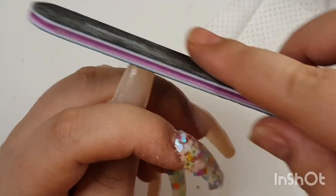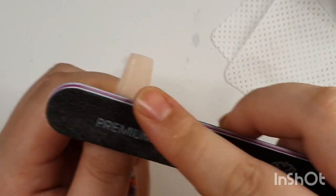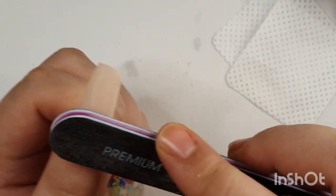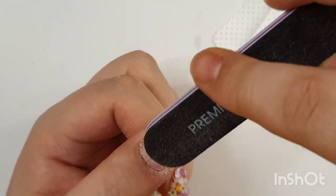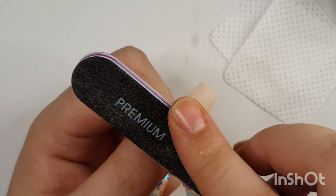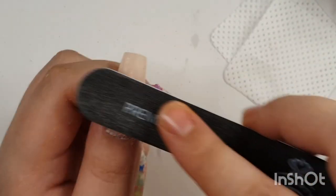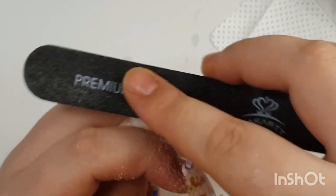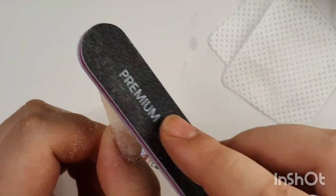So now we're going to go in with a hand file, and basically holding your finger on top of the nail, it actually prevents discomfort. So when you are filing the top of the nail to give it that crisp edge, always use one of your other fingers to hold the nail in place, and it does help a lot. And when filing the sides, if you want a straight edge, always hold your file parallel to the nail. I did show in the video, it's already happened. And make sure that you swap from side to side so that you don't over file one side and it be lopsided. I hope that makes sense.